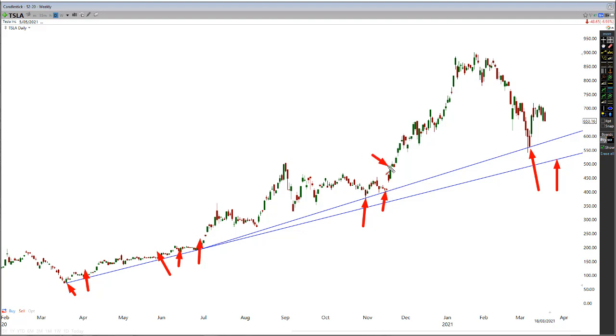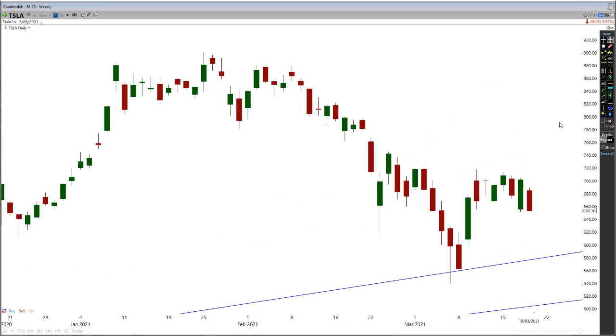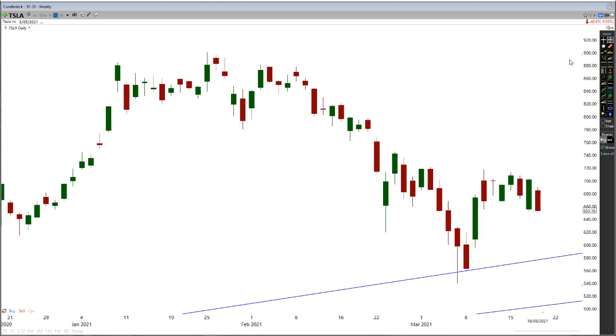I actually traded this breakout here and rode it for a little bit, so I made a nice little profitable trade out of Tesla. You can see a few bounces through here. It bounced off here as well recently and rallied up, and now it's having a bit of a pullback. That's the big long-term picture there. If we zoom in close, we can get a good longer-term look at what Tesla's doing.